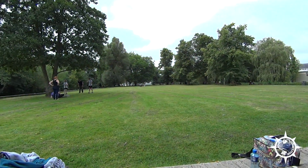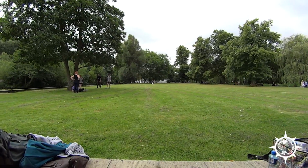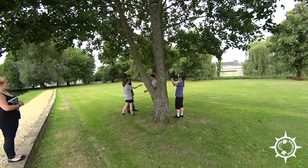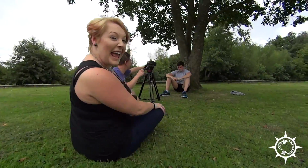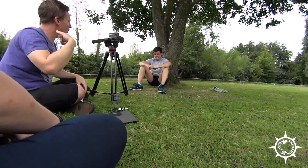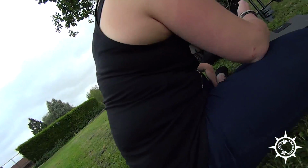We've got some dogs right in the middle, shitting on the floor. You want to get those dogs out of the way? Shall I go and move them? I can't see them at the moment. Oh, sorry then. Doing this ice cream hello bit. This looks really cool. 3, 2, 1, go. Cool. Go.